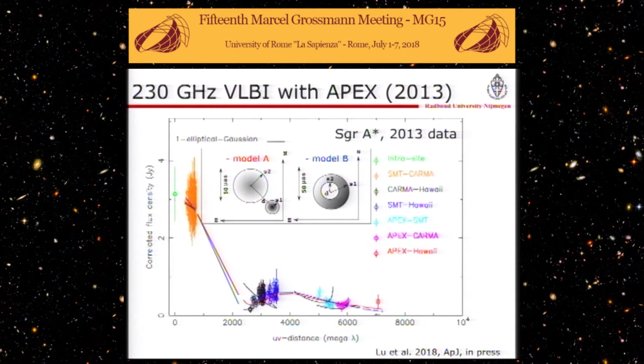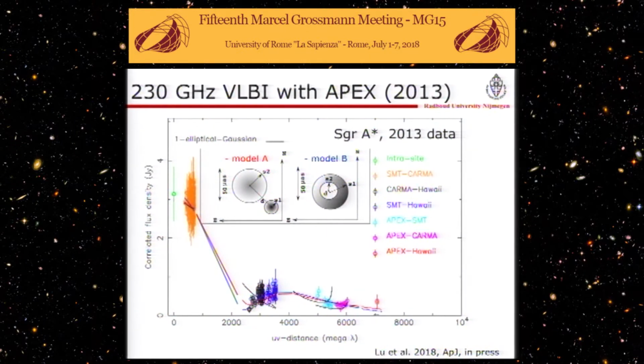However, you have to be careful, because this measures only a very narrow range in position angle over the source, since it is not a full 2-dimensional Fourier transform. This is a 2D image reduced to a 1D plot. So you can easily explain the same data with 2 models, one with a ring, or shadow-like, and the other with 2 blobs next to each other. Along this axis, these 2 images are pretty much equivalent. So with this limited UV coverage, which is still the best we have published so far, it's not possible to distinguish between these two models.